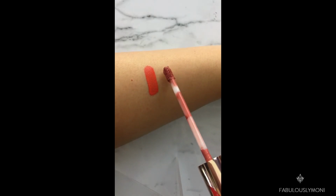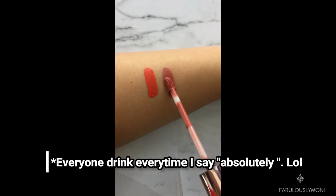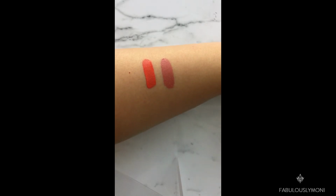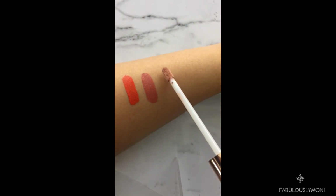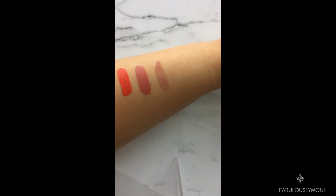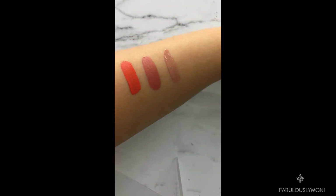It's a French word, don't know how to say that. And this second color is Dreamy, and this is the second ultra satin lip. Just absolutely beautiful also. They're not patchy, they're super smooth. Love them. Okay, and let's move on to the lip gloss. The lip gloss is called Moonchild. Oh yes, and it's this beautiful neutral color. It's almost between a mauve and a nude, and it's just gorgeous. So super excited to try that. So there you go. These are the 3 lippies that she came out with.